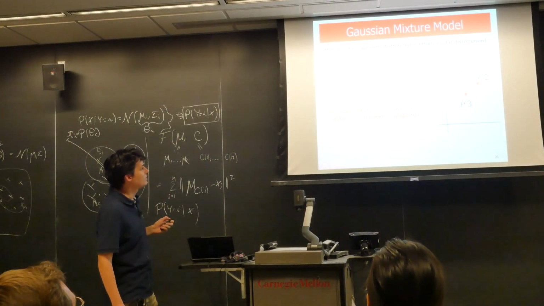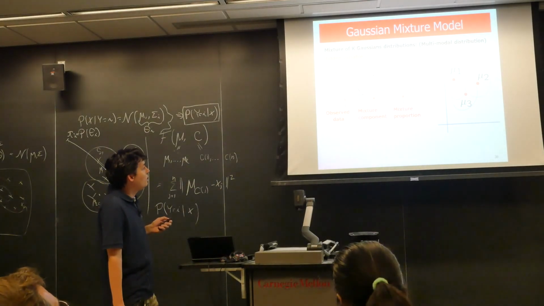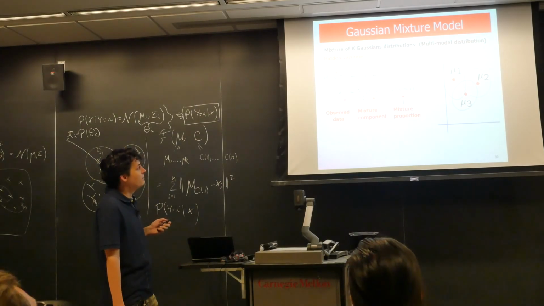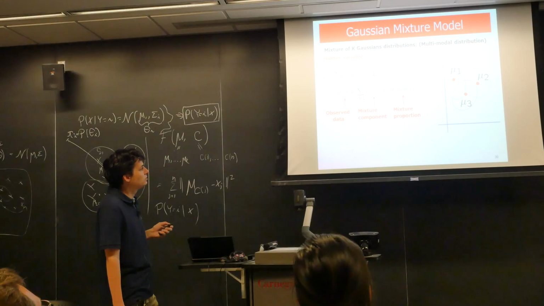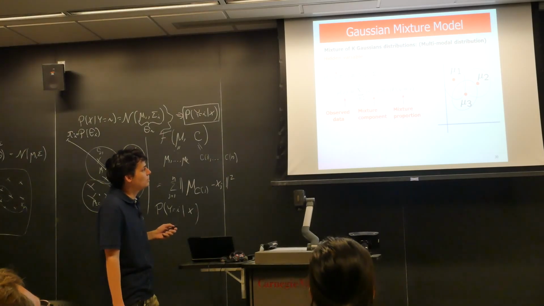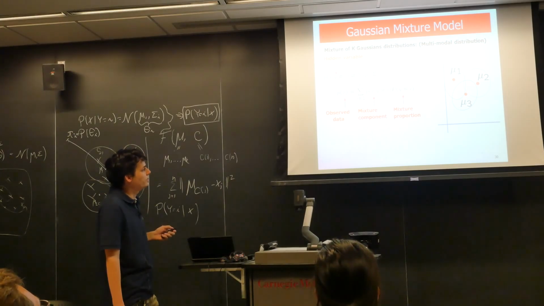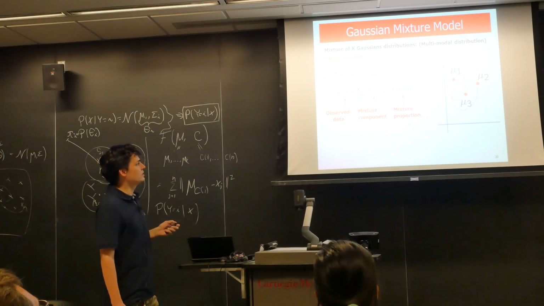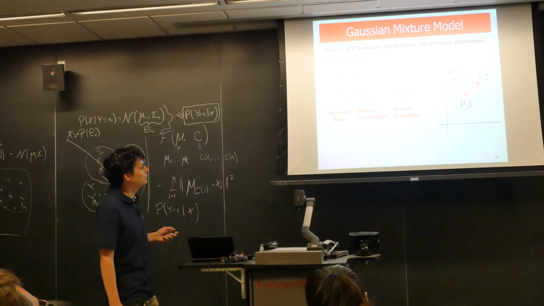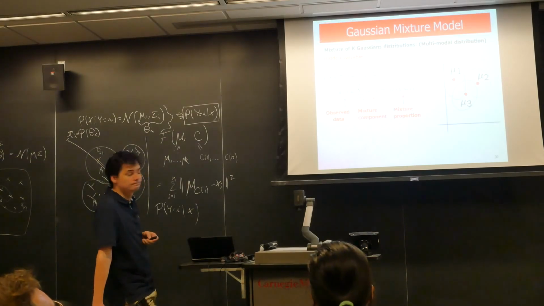So this is formally the same thing. The probability of a point x, given that it belongs to class i, will be a Gaussian distribution with mean vector mu i and covariance sigma i. Then the overall probability of an observed data x will be just this, a mixture of Gaussians. We call this a mixture component. Again, this is a Gaussian with mean vector mu i and covariance matrix sigma i, and it has a mixture proportion which is just pi i.